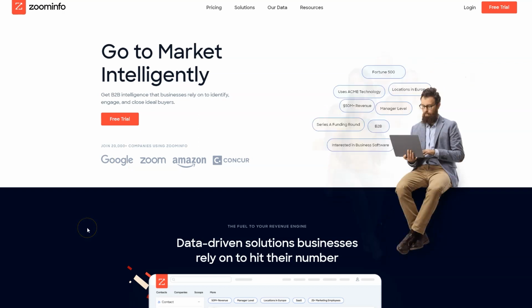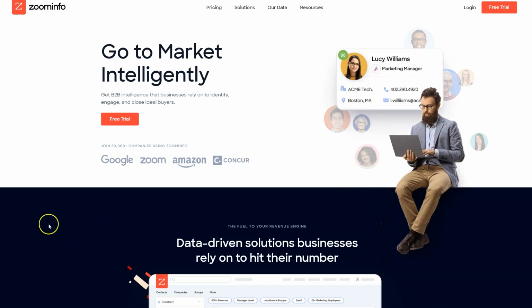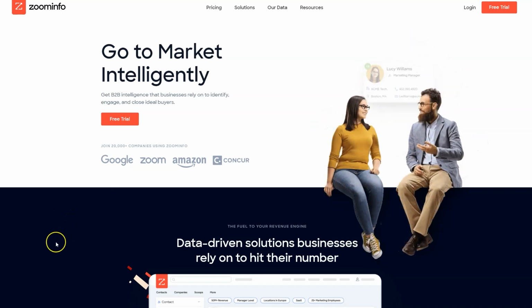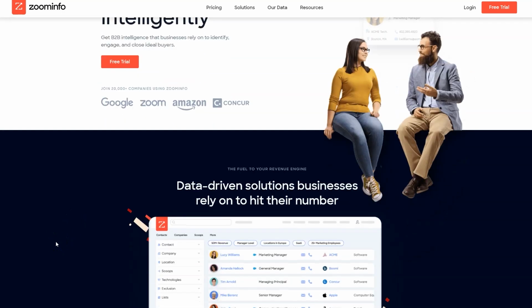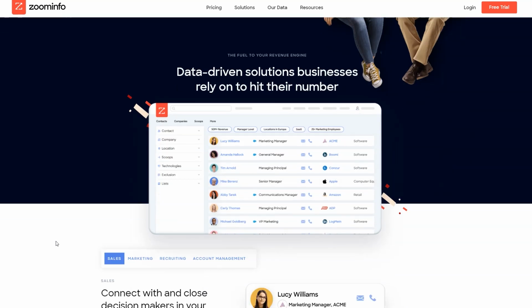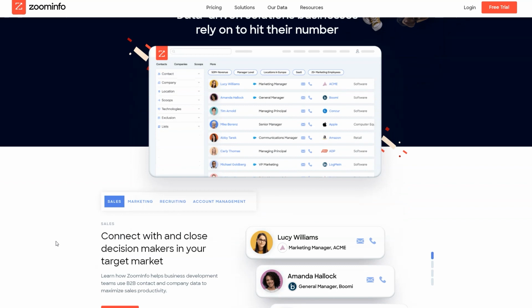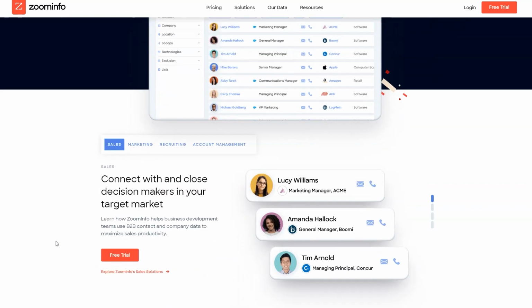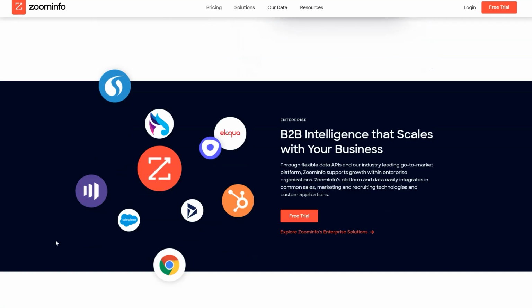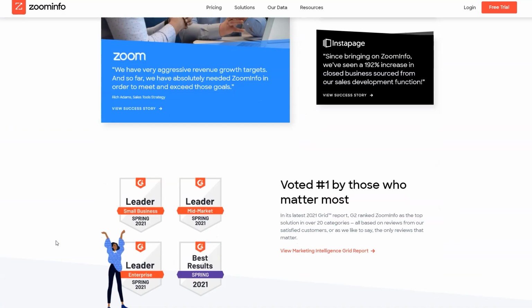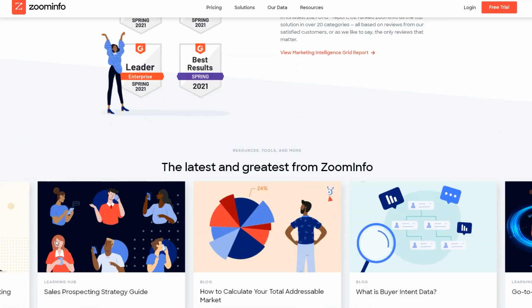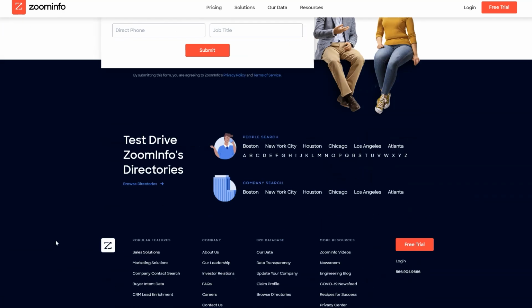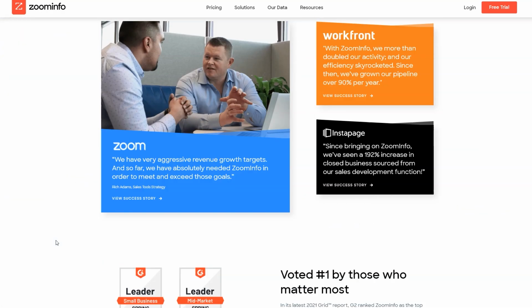Similar story here with ZoomInfo. ZoomInfo is a great way to get some good inside scoops on the companies that you're going after and the decision makers you're trying to reach. Same story as the previous one. People's names, their role and title in the company, and in many cases a direct line and a direct email to them. So great for gathering intelligence, and as you can see, they've won some awards in the past. This is a good, reputable company that you can certainly check out and use them for your intelligence gathering needs.